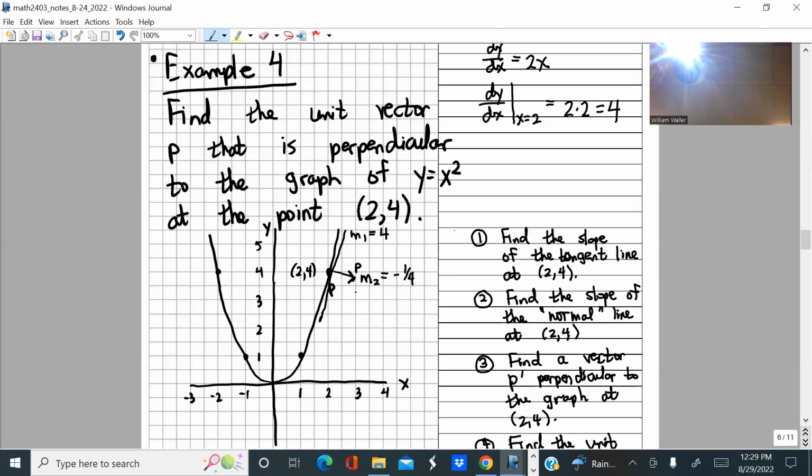No, I don't need to set anything to 0. What do I do? Yeah, you said it. Say it. Divide by what? Yeah, divide by its magnitude. So if you take a vector and divide both components by the magnitude, you'll get a unit vector in the same direction. It'll have the same direction, but its magnitude will be 1.